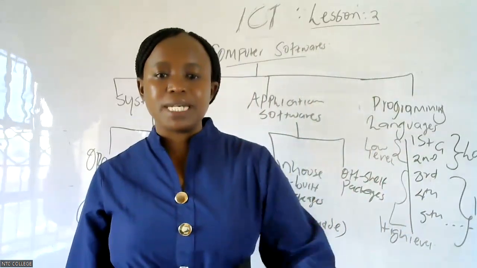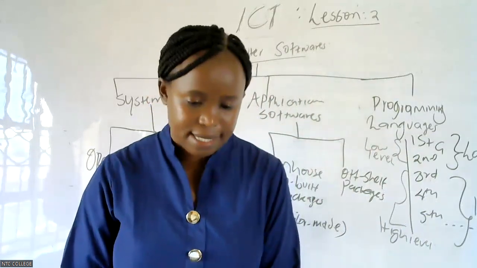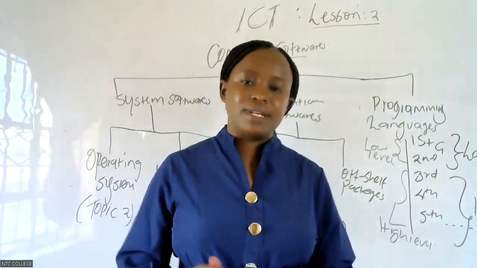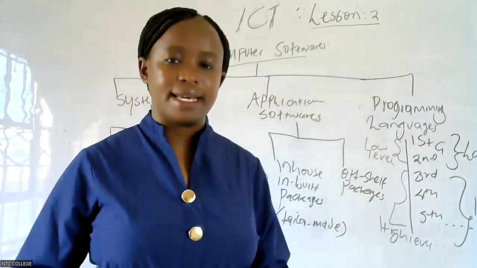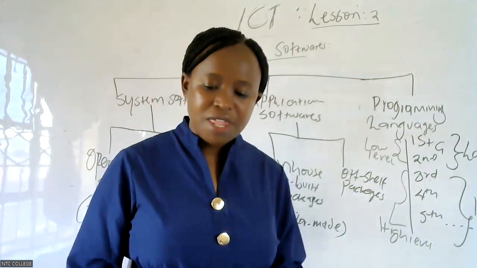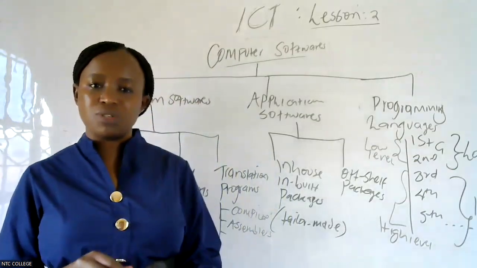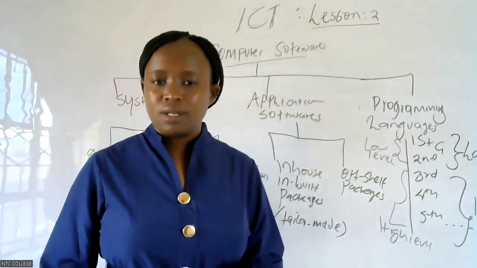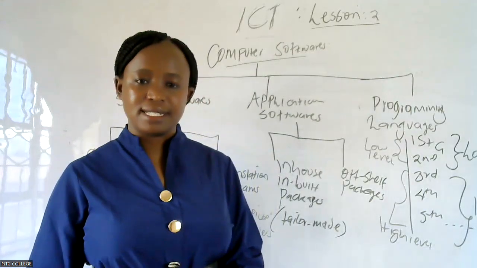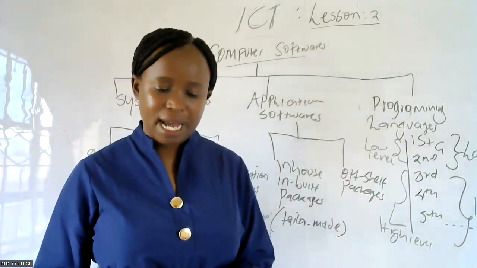But for the human beings who composed those programming languages, it was a tedious exercise. Again, due to their cumbersome nature, they were slow in execution. So the machines used to be slow in terms of processing speed. That's why we normally say the very first generation of computers were very slow. It would take hours to read a sentence. That is how slow they were because of the cumbersome nature of those programming languages.